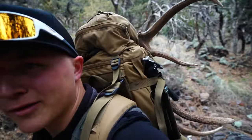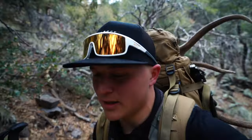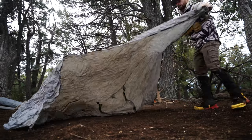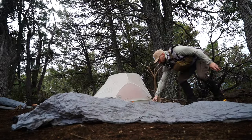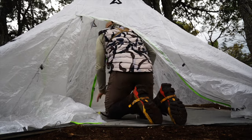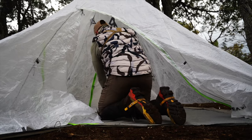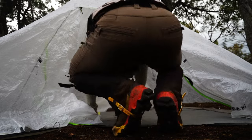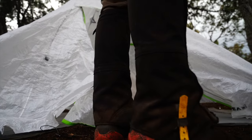Antlers are strapped down, and I'm sweaty. So we're just gonna try to push through this thick brush, head back to camp, and show Eric and Chag what I found and see what they found. But great start. Next time you see me, I'm gonna be at camp setting it up, and then I'm probably gonna head back over here, maybe for tonight, but I might just relax, so we'll see.